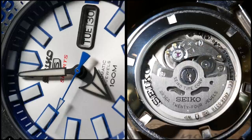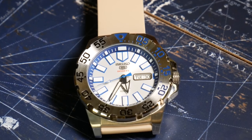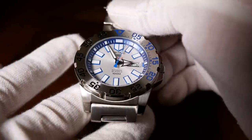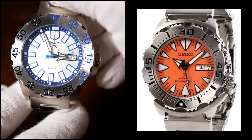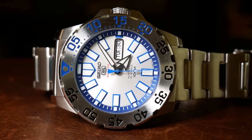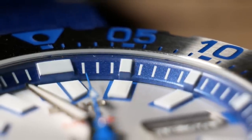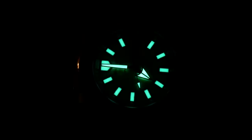Since this is a Seiko 5, both crystals are hardlex. The bezel has Arabic numerals engraved in it about every 5 minutes, with the first 15 in navy blue and the rest in black. The dial itself is a light silver, or ice silver metallic color, with a sunburst effect. The hour indicators are rather oversized applied bars in white lume with a blue outline, which is a deviation from some of the classic monsters that have more of a shark tooth look — in this case, the bars give it a more normal, balanced look. Beyond the bars is the chapter ring in navy blue with hour and minute indicators in white, which actually protrude out just a little bit, making a very nice effect. While the chapter ring indicators are a similar color, they aren't lumed, but there is still plenty of lume to go around.